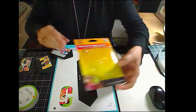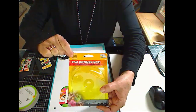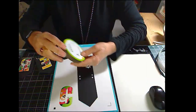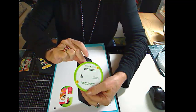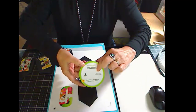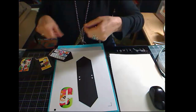Okay, I've cut out everything, and some of the things I'm going to use is this foam tape that I get from the Dollar Tree. I'm also using this diamond wrap, and that's what I put in between each one. I also got this from the Dollar Tree, and it comes in lots of different colors, if you can find it. Well, this is what it looks like.